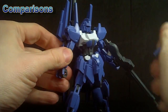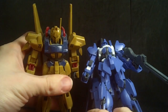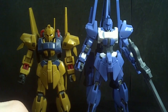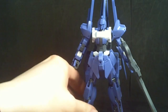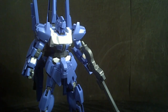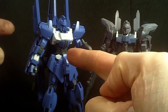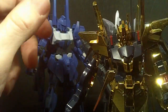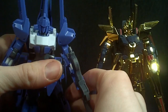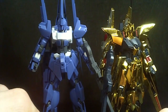Comparisons — we're going to get the actual Hyaku Shiki family, minus one that I want to customize. Here is the Hyaku Shiki — this is the one that came with the actual Mega Launcher, so it's that mustard color. You can see that the Mega Shiki is quite a bit taller than its daddy, or granddaddy. And the backpack is a little heavy but you can work around it. How about the Delta Plus? Delta Plus is actually still pretty tall — about the size of a Unicorn — and the Mega Shiki is still taller. Then of course there's the one it's based on, the bling known as the Delta Gundam, and it is still taller than the Delta Gundam because of those feet and because of the torso raising it up. It is tall.